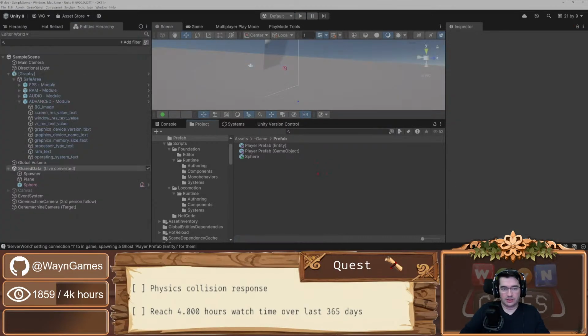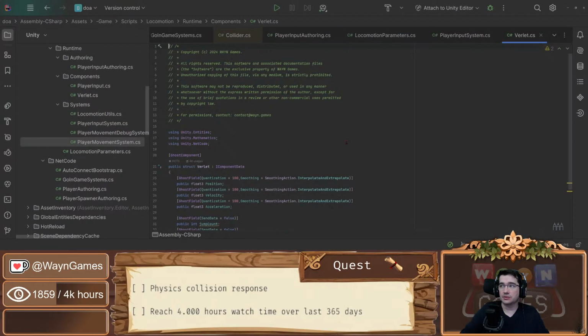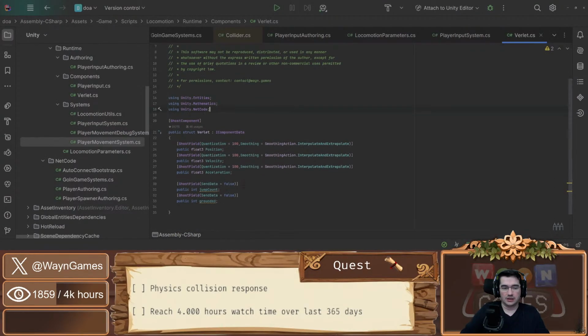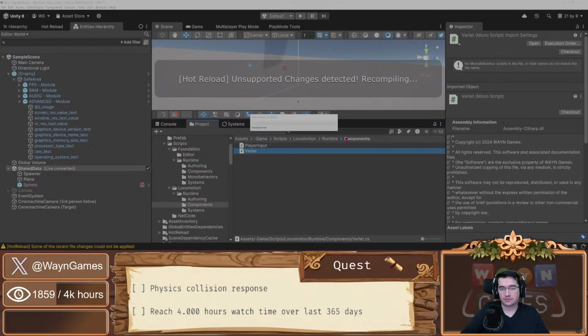So if I also synchronize the grounded state, would that work? In my components, Verlet components, because I'm not actually synchronizing the ground state. So if I were to do it, does that solve my prediction dilemma?